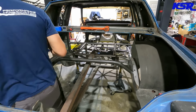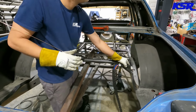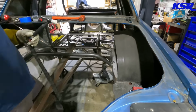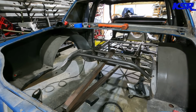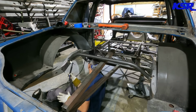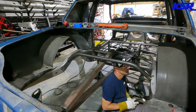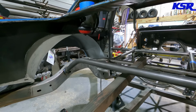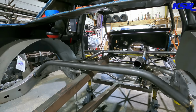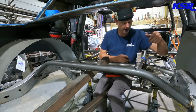And then that lets me work on getting it square with the other bars in the car and taking a lot of measurements without it just being able to move if somebody looks at it funny. So once I got it level, as far as the horizontal part of the tube being level there, I made sure that it was square to the other bars that are in the car, or parallel with the other horizontal bars like the Marilat bar and the number 15 bar that goes across the main hoop there on the bottom. Once I've done all of that, I've got reason and the tube is supported, and I can go ahead and fully weld it in.